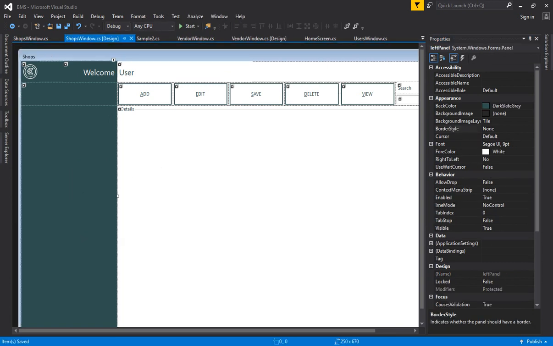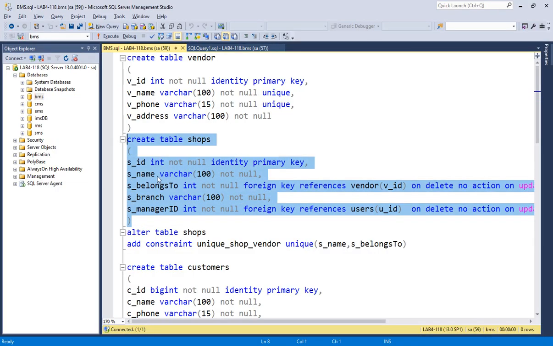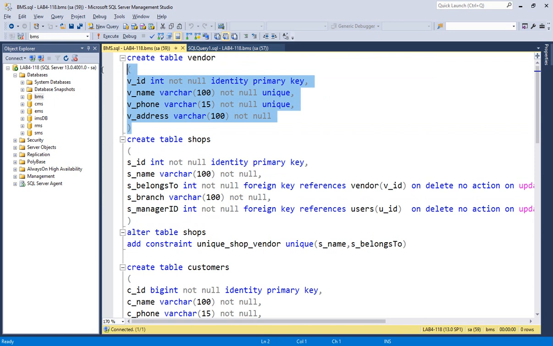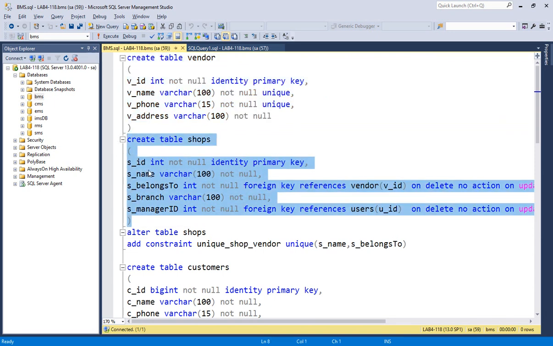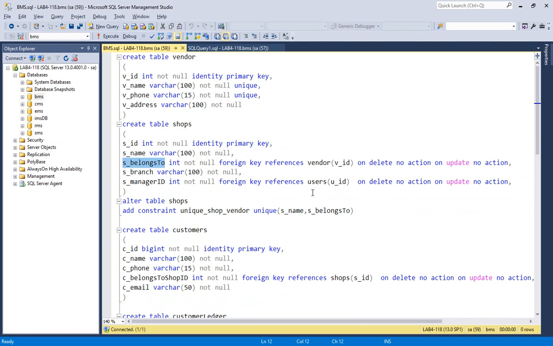So what you have to do, you have to go to the database, and let me show you the shops. What is here? So I have already created this vendor table, and now the shops table. So that's my shop ID, that's identity, no need to insert, name, and then which vendor this shop belongs to. So I have created a foreign key here. Let me show you like this, and the foreign key is this with respect to the vendor ID. Okay, and when you are trying to delete the vendor, it will not allow you to delete until and unless you delete the shops of the vendor. So that's the code that I have applied here.